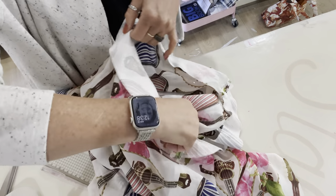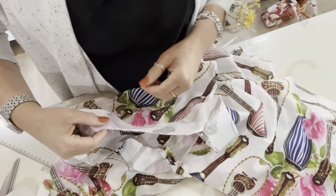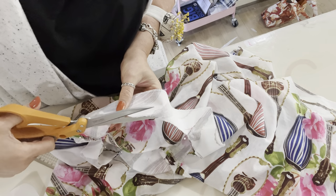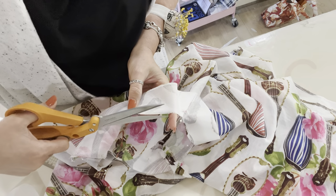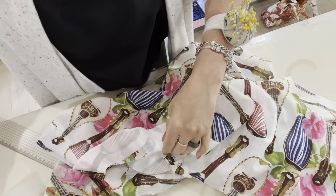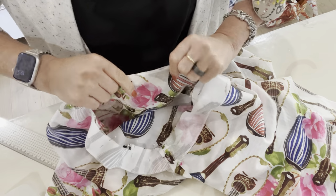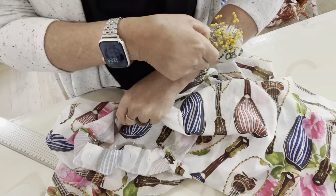Be good. Put a couple in the other side. It just all sits on top of it, okay? There is no real... I'm just going to trim that away because I want to make sure I get the right seam allowance, and I was a little bit rough with my cutting out of my interfacing. Plus, I found this interfacing is actually quite open weave, so it sort of opens and stretches a bit when you're putting it on or cutting it out.